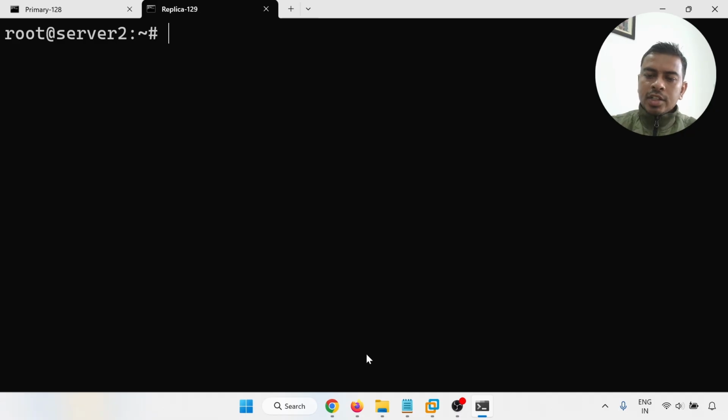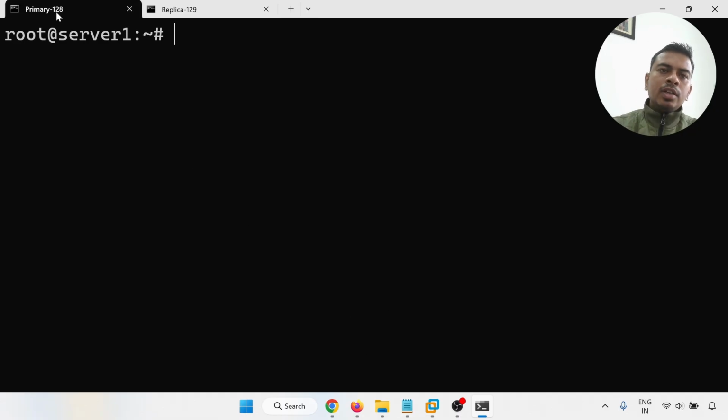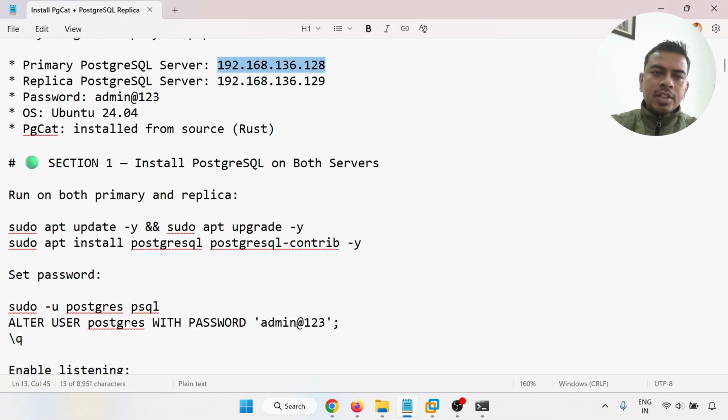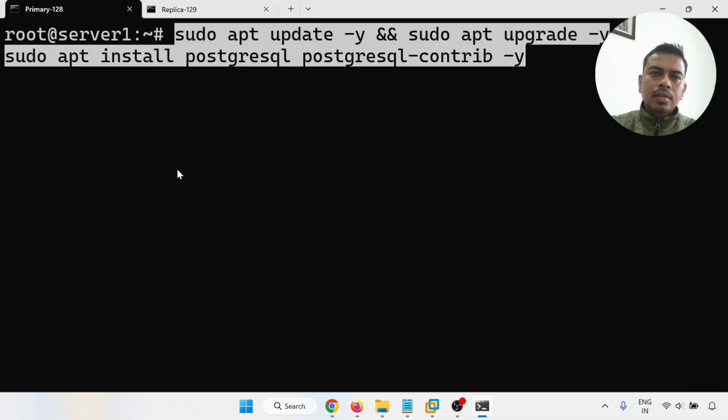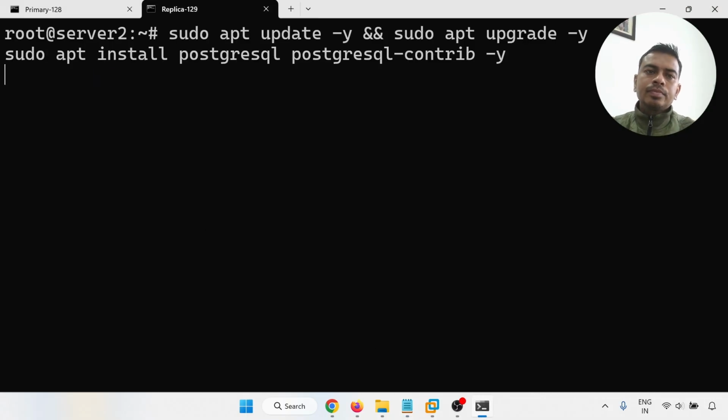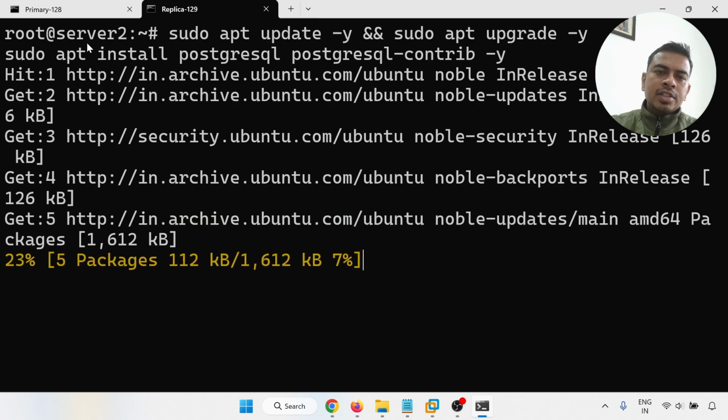So here the installation is that. First we'll update and upgrade my system packages. This is the first command whenever you are accessing your server, and everywhere I'm using the password admin at the rate 123. So I'll update and upgrade my system. Then at the same time I'll install Postgres also, in both the servers.